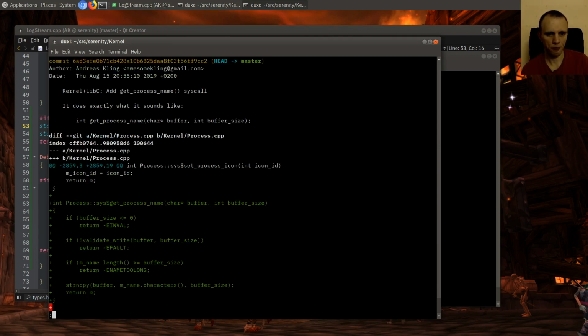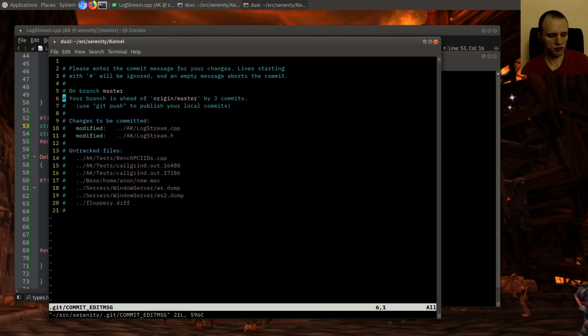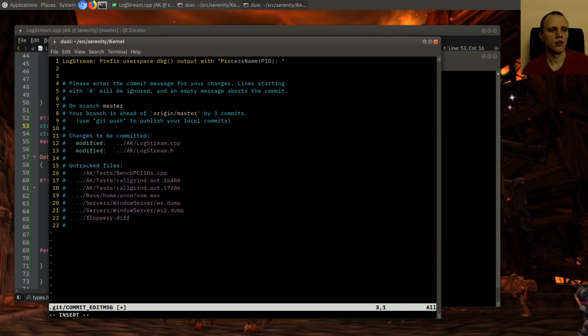Yep. And then we'll also do log stream. Prefix user space dbg output with process name PID. Using the new get process name syscall.